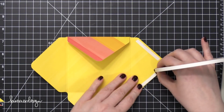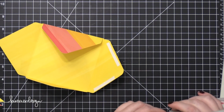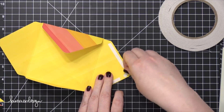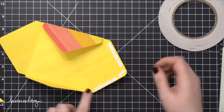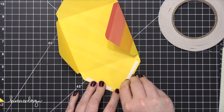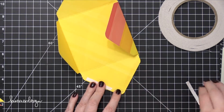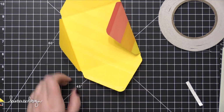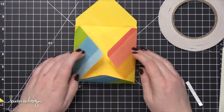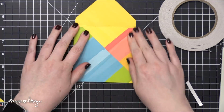So I'm putting adhesive on one flap. This is going to be the flap that folds up, and I'm making sure I have adhesive all the way up to that corner. Sometimes when you're making envelopes, that area is exposed, so I didn't put adhesive there just in case. But in this one, because it is a square envelope, it's not going to be exposed. It will adhere directly down onto those side flaps. The adhesive I'm using today is some Express It tape. So I'll just go ahead and fold in those corner flaps and press down. And now I have the basic envelope created.